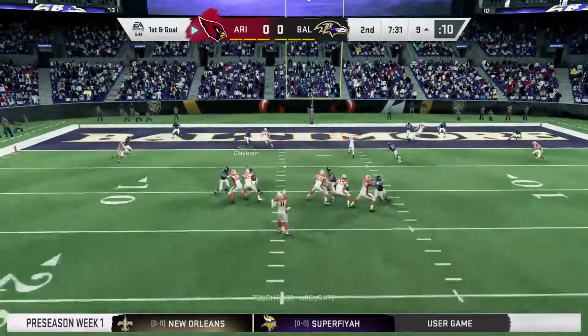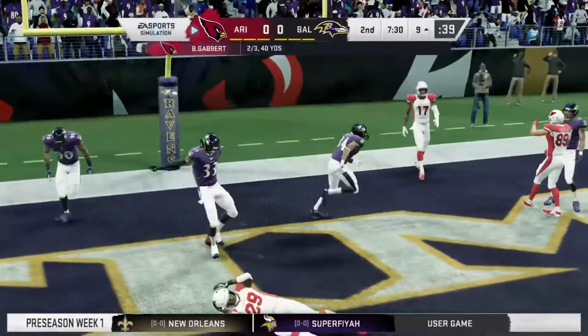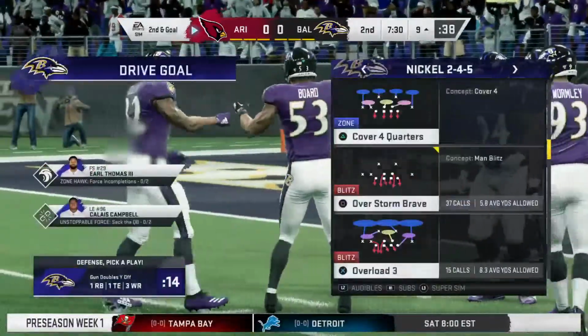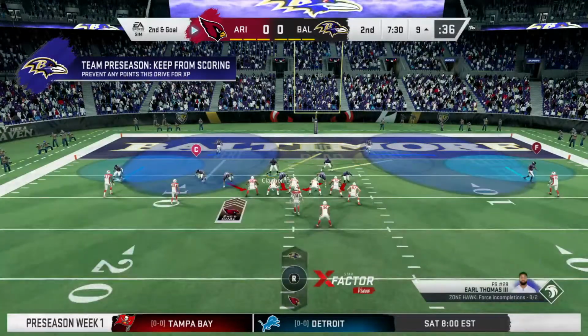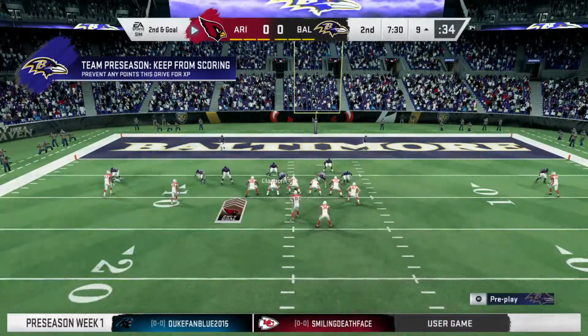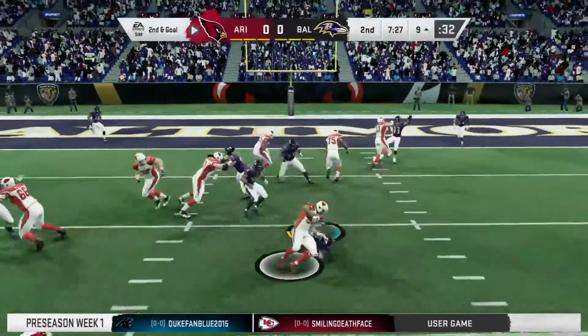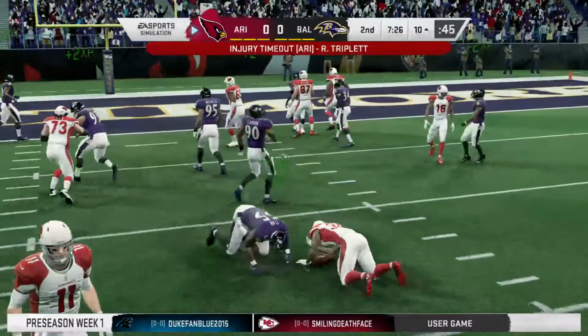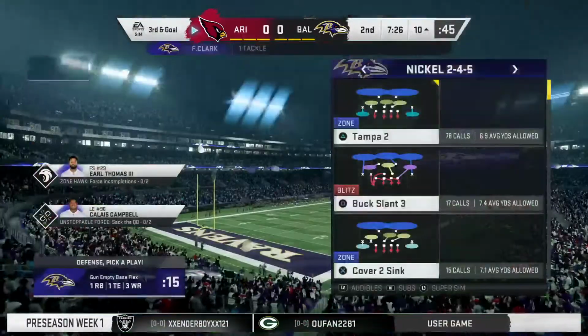From the gun, Gabbert. To the goal line, but it's incomplete. Once you get into the red zone and the safeties have less ground to cover, you better be quick with your delivery. Not much space to get a ball in there. Yeah, when that field shrinks with those safeties, it's almost like there's a couple extra defenders out there, right? It certainly is. They end up taking up extra space just because there's not enough space for receivers to run through.